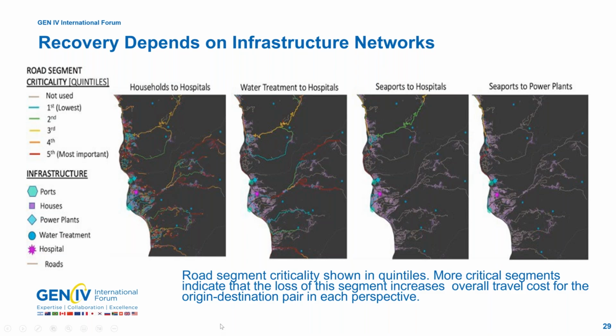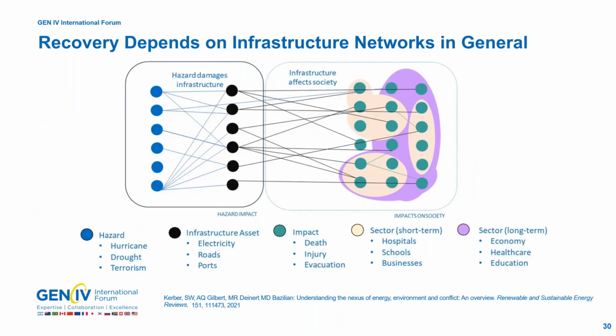Now, these kinds of data can also be used for understanding the broader implications for the impacts of hazards on societies. This is something that we're using the system we've built to help understand. So this is shown schematically here. This is an interaction network where you've got hazard events. This could be hurricanes, drought, or terrorism, and their impacts on different kinds of infrastructure: electricity, roads, ports, etc. So how do these hazards impact these infrastructures? And then how do these infrastructures interact with society? So there are the direct impacts on people.